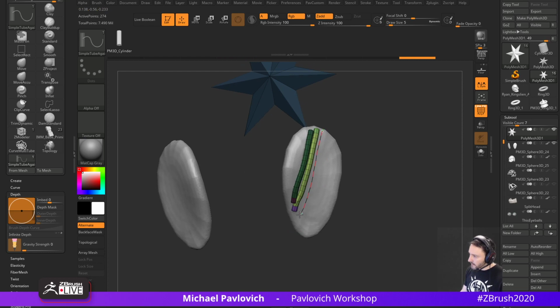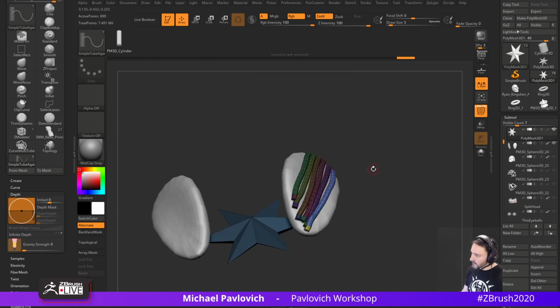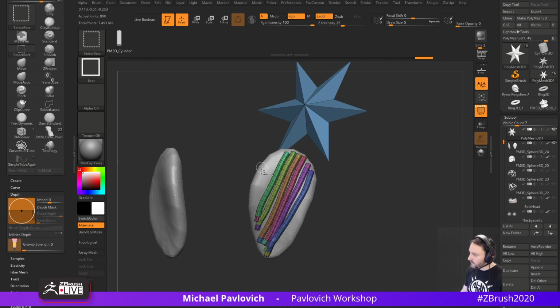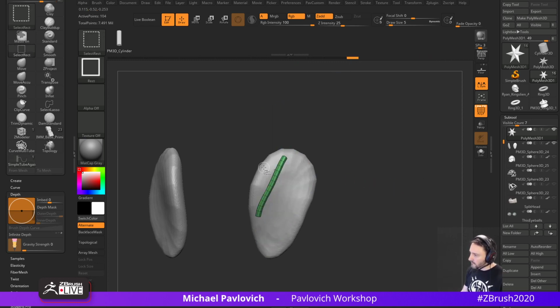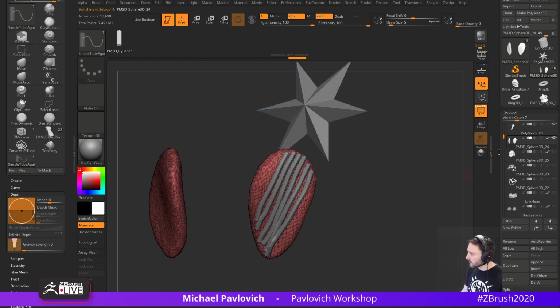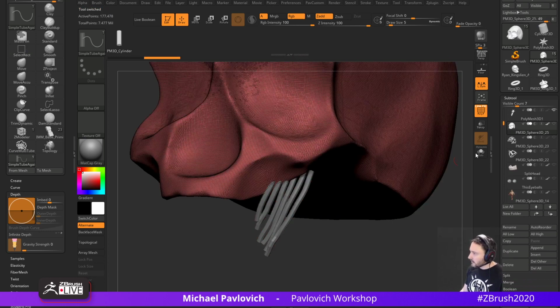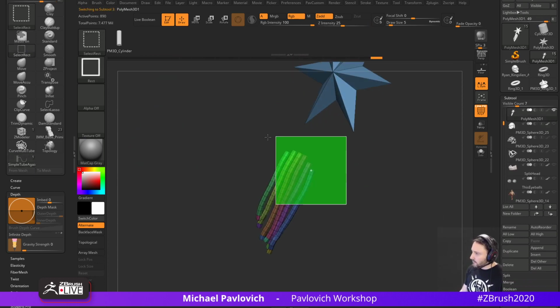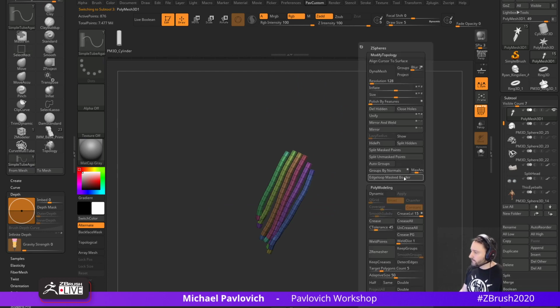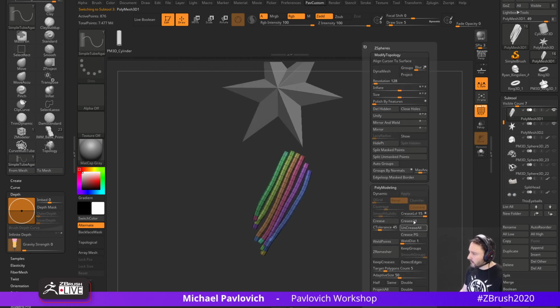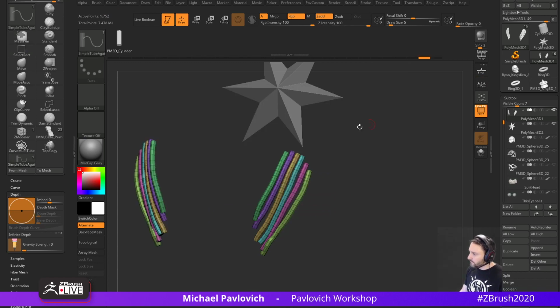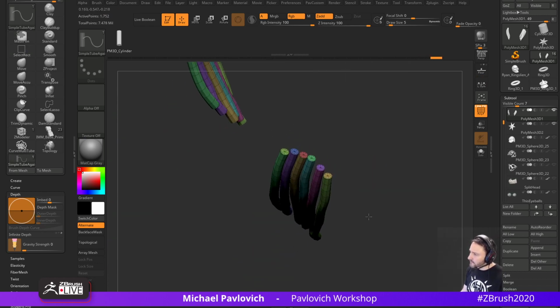You can also make a brush that does multiple wires at a time. This is pretty fast though, and it gives me a little bit more variation. I can have a little more fun. This mesh I don't need anymore, so I can just go ahead and delete it. And then on this wire mesh here, I want to play these wires by themselves. So grab all of them, Control-Shift-A, split hidden. Let's do a quick group by normals, and then again, mirror and weld across the x-axis, LSIM turned off.